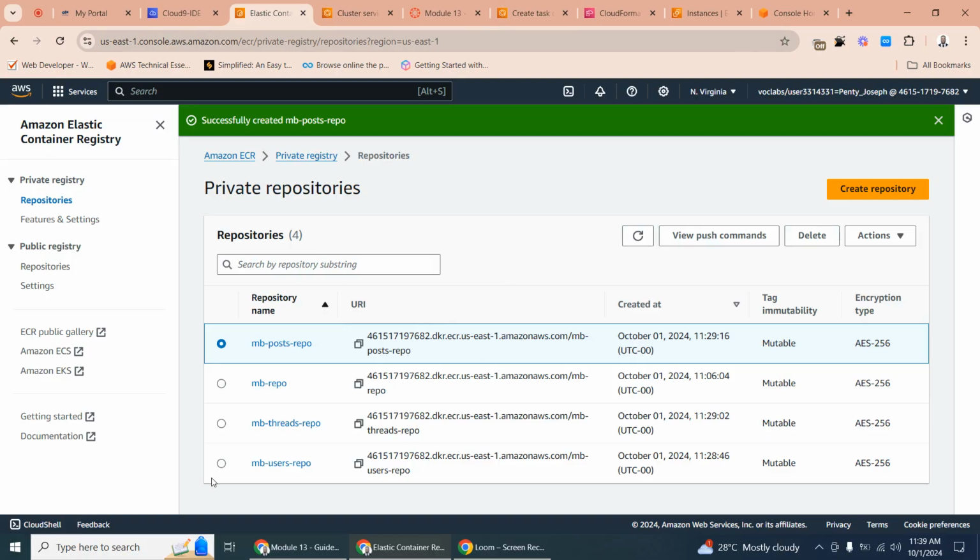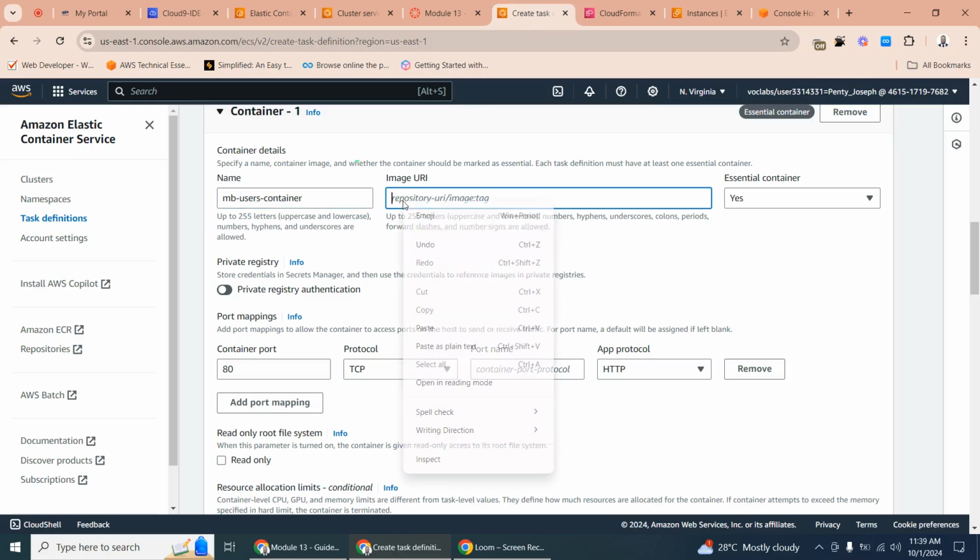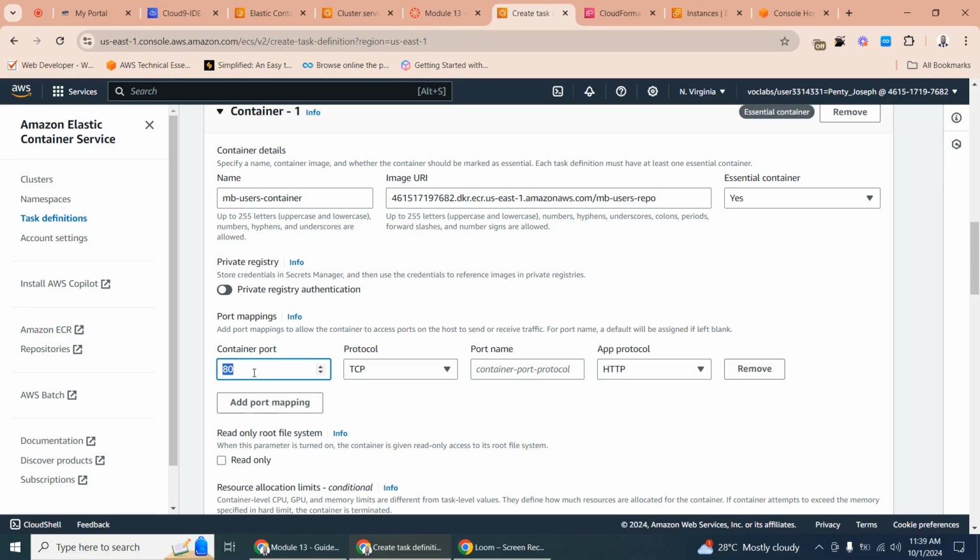Yes, it's right here, because we need to copy it, and then come back to this and then paste it here. Okay, so MB users, you can see MB users container, and then I think we change this to 3000 because that's the port number it's using.